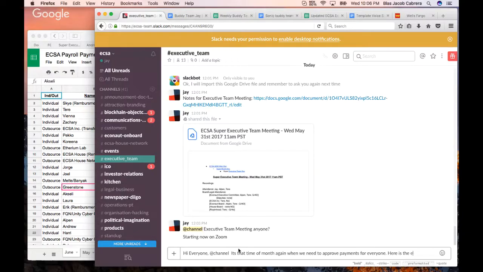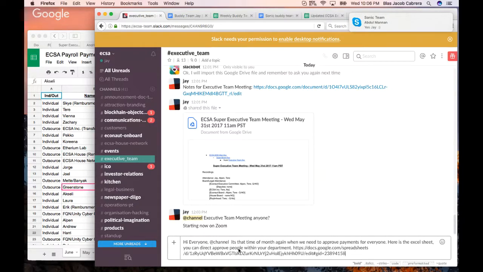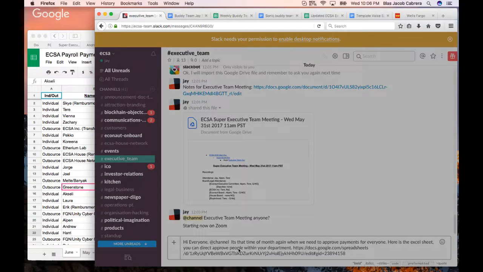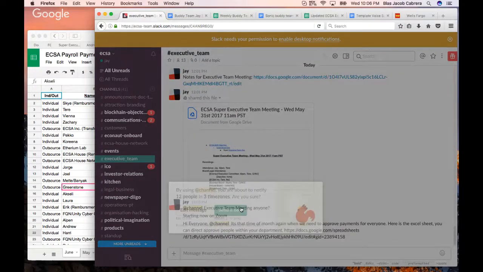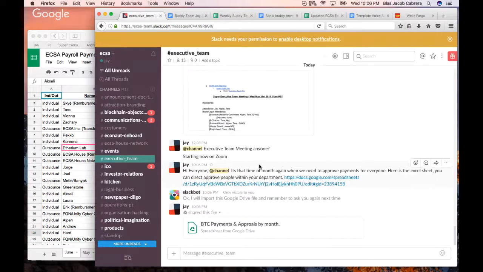And here is the Excel sheet. You can directly approve people within your department. Done. Cool. So that's pretty much it there.